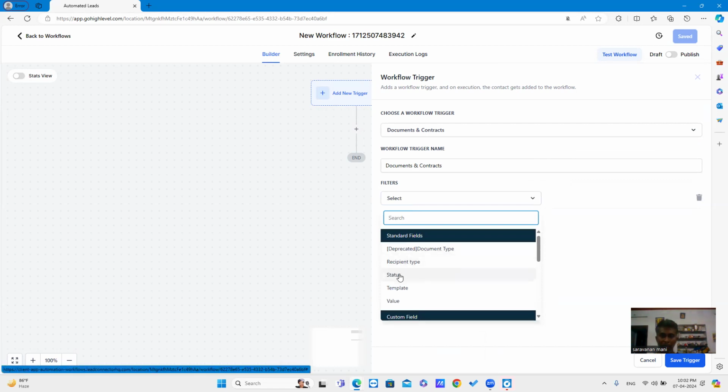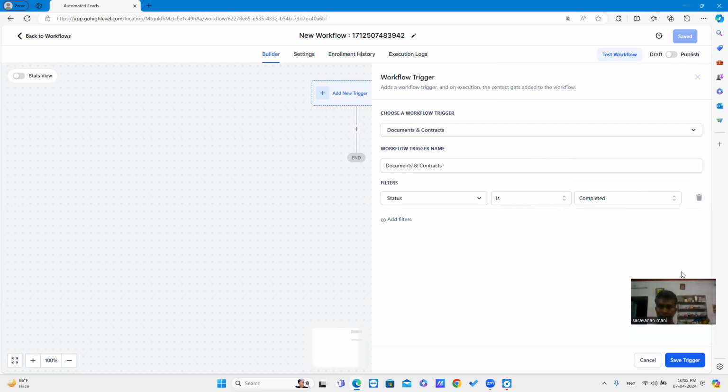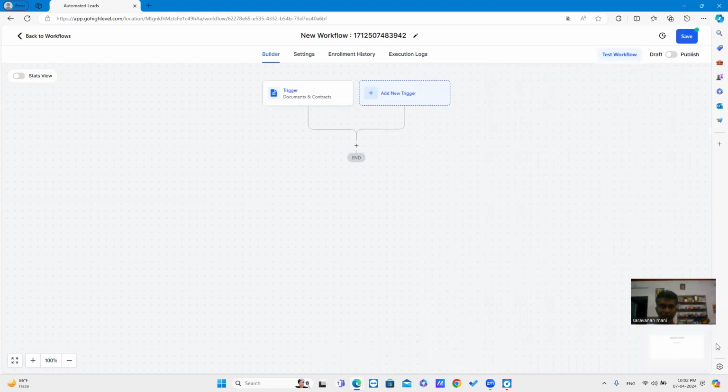Here I am selecting the status and selecting the operator. Then I am selecting completed. Then you can click Save Trigger. Now the new trigger is created here.